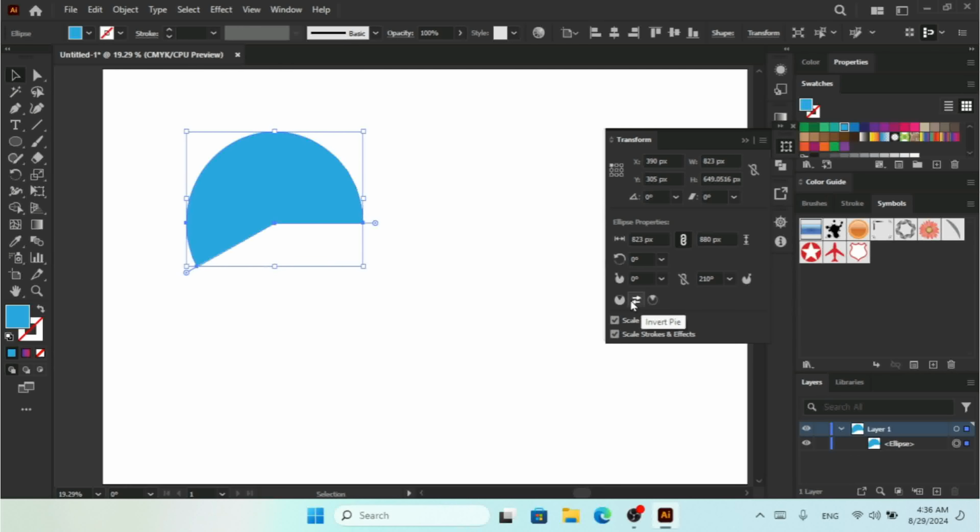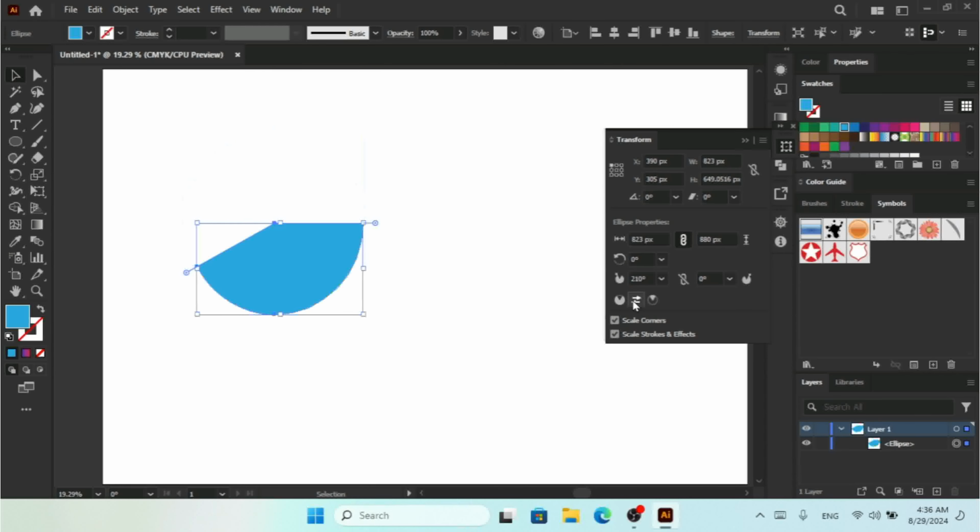Only this invert is available, which I can invert, and also I can set the pie end angle and the pie start angle, which I can change.